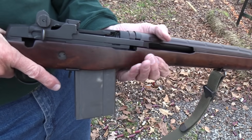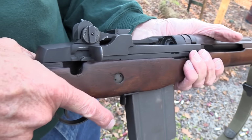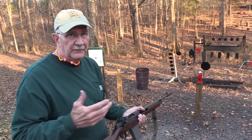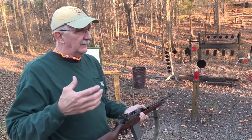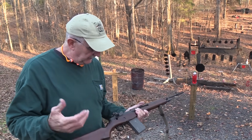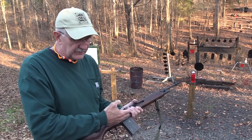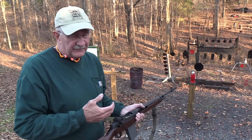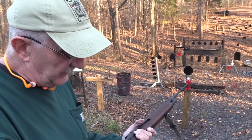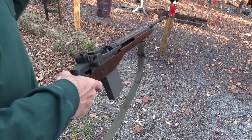In fact, I read somewhere a soldier said that when he was in the service, they issued these with one magazine and then expected them to reload them that way. Now that probably wasn't the case in every unit or in every situation, but a little bit like a Garand, they're treating the box magazine, which is easily removed, as almost a fixed magazine. So it's another way to do it. And also, you're not carrying a lot of these heavy magazines around. You're just carrying clips of ammo. So I can see an advantage to that.